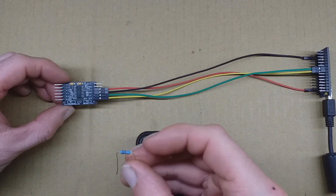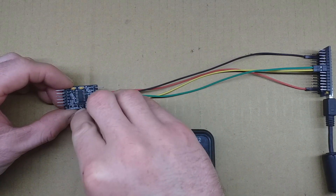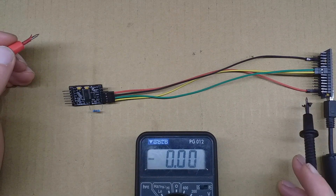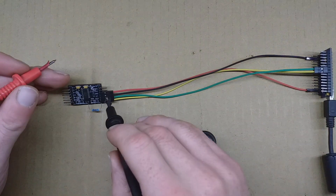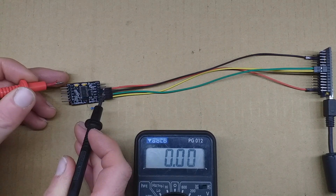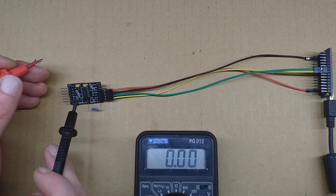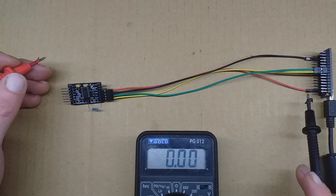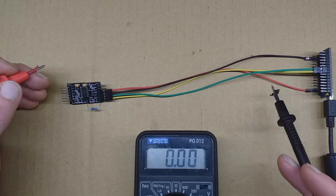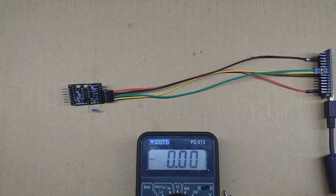A quick way to do that is to get an 8.2k resistor — the same value as R2 — and put it in parallel, placing it in the position of R2. I'm going to deliberately leave this on 3.3 volts to show what happens: we have 3.37 volts coming in and the excitation voltage will be 3.36. In that scenario, the onboard regulator becomes completely useless, and any noise or fluctuations on the 3.3 volt supply will be passed on to the excitation voltage and end up in your data.